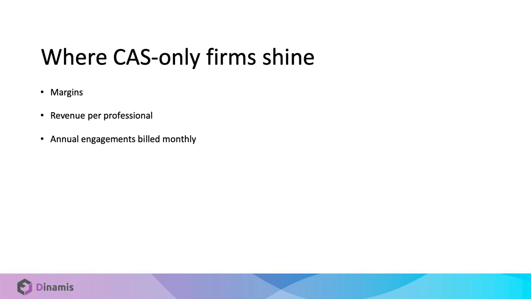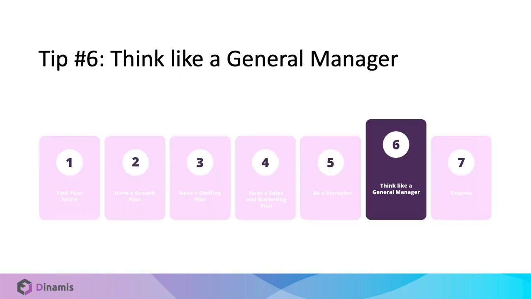What can also be an issue with CAS practices in many cases is you're starting this accounting service practice, but you're doing it with people who are tax managers or audit managers, so they have other responsibilities. And in many cases, those other responsibilities get first priority, so that your accounting services clients may suffer in terms of turnaround. So all of those things can be factors. I didn't talk about it earlier, but from a staffing perspective, one of the things you want to do as quickly as you can is build a dedicated team. That way you don't have to share those resources. That way you don't have mission creep.